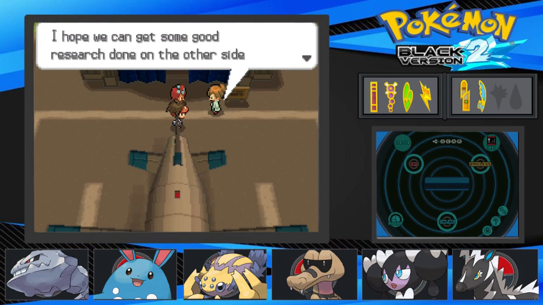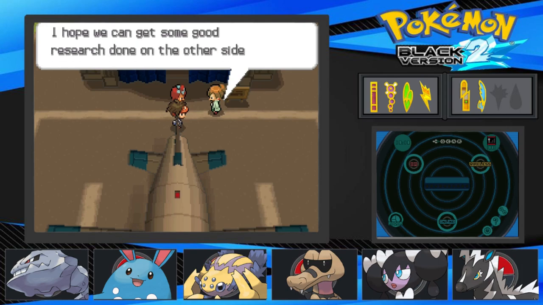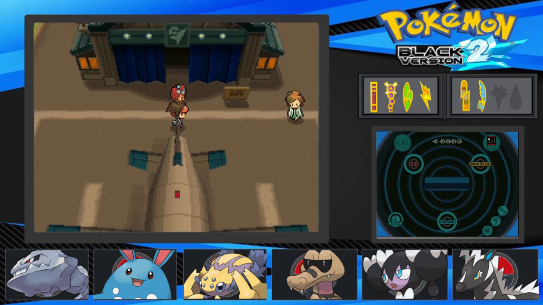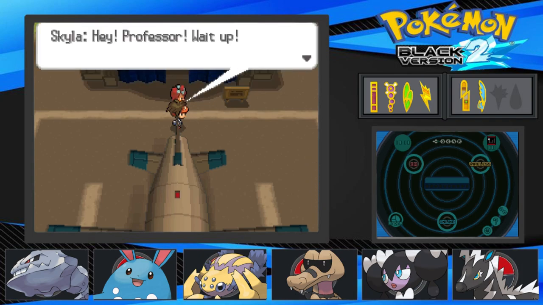Hi there. I hope we can get some good research done on the other side of this mountain as well. That's right, I want you to take this fight too. There's someone I want you to meet in Opelousa City, but we can't get there through Twisted Mountain right now. We'll just make a quick flight over to Lemonis Town. I'll be waiting for you at the Mistralton cargo storage.